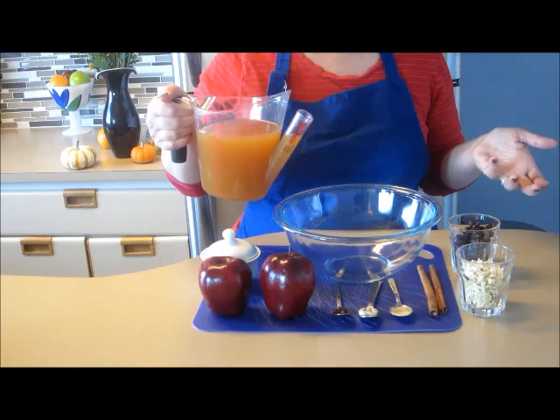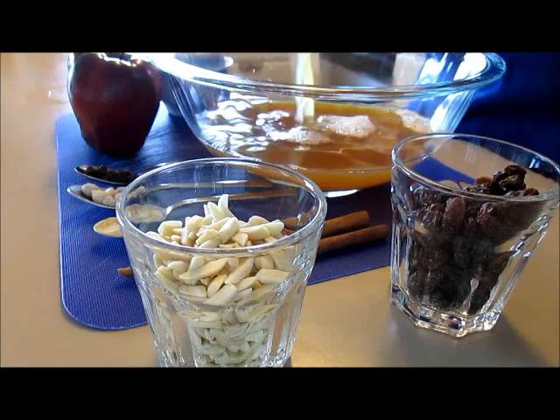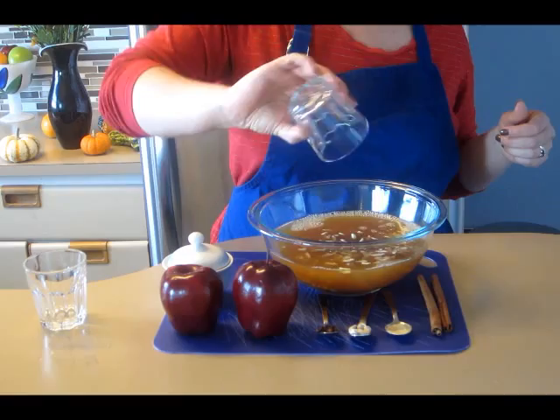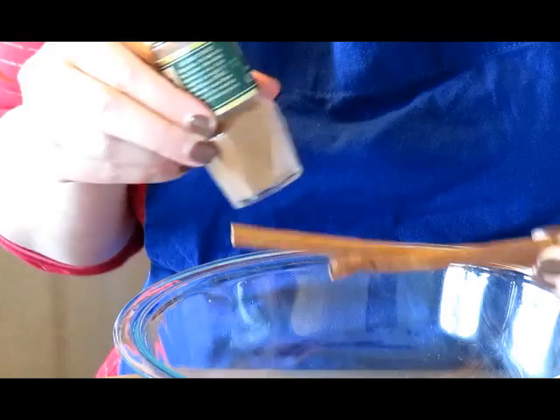So let's put all the ingredients together — it's pretty simple. I have it in a clear bowl so you can see what we're doing. It's four cups of apple cider, one liter. A half a cup of raisins, a half a cup of chopped almonds — we have to have our almonds and raisins. I have a cinnamon stick that I broke into two, but if you don't have it, you can use ground cinnamon, which would be about a teaspoon.